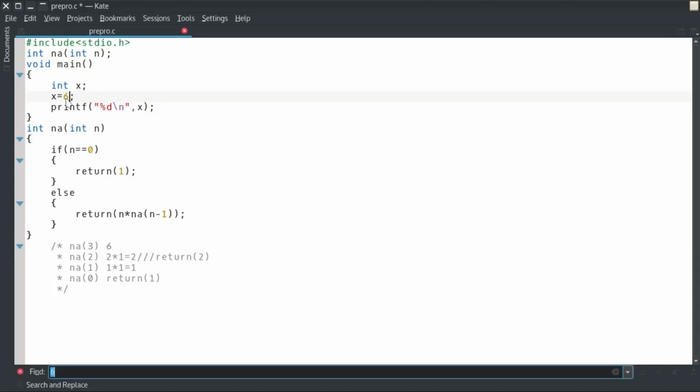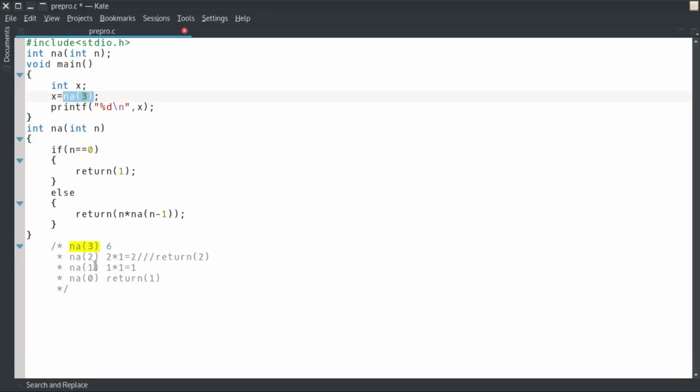Similarly, if we go for NA4, NA4 will be working like this: 4 star NA3.